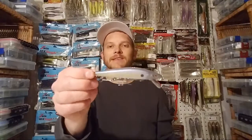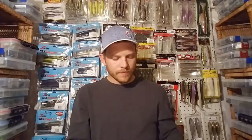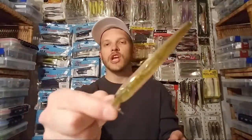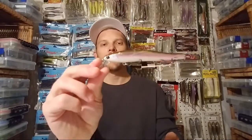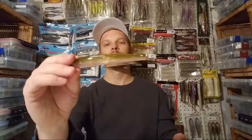But the Spro Mix Sticks, I've got a few of and didn't throw them very much last year. The 6th Sense Provoke 106 is a jerkbait that I hadn't gotten until this past year. Just got a couple of and want to get to know. This is another JDM jerkbait that, just like these, retails at like $23 and I got it for 12 or 15. This is the ISM Raver 115. This is actually a floating jerkbait, but it will dive 3 to 5 feet. Just won't suspend. So I could use some suspend strips and get it to suspend. This is a very high-end, very popular jerkbait in Japan right now.